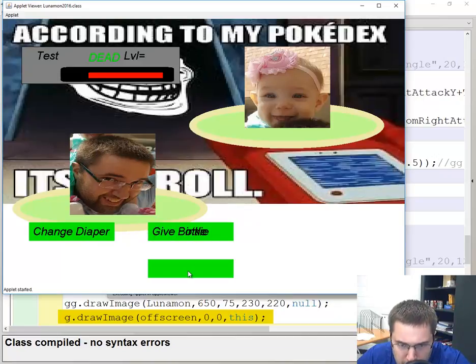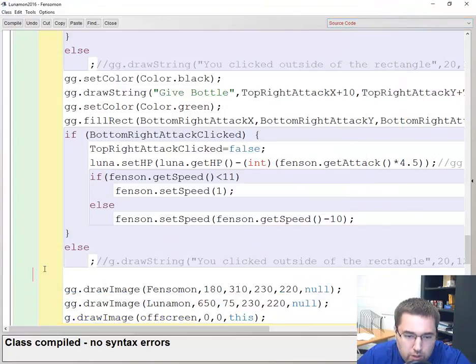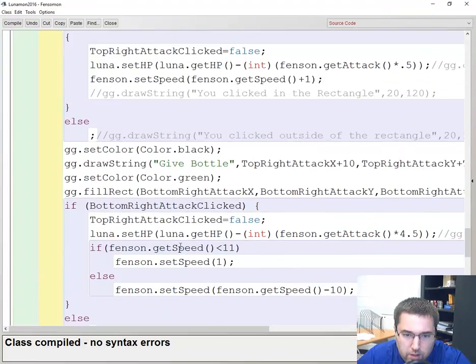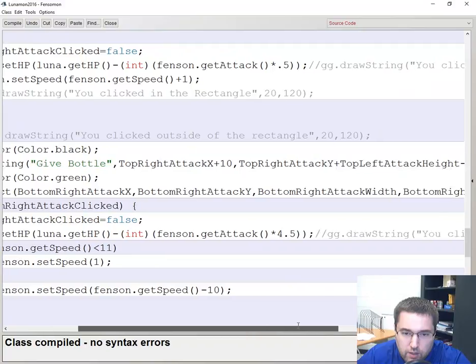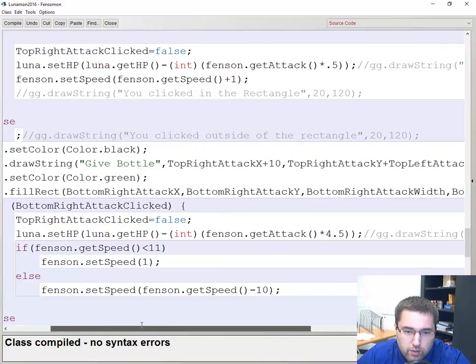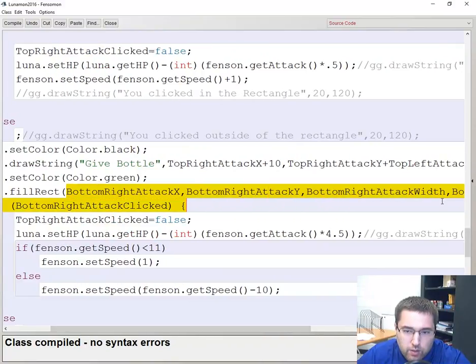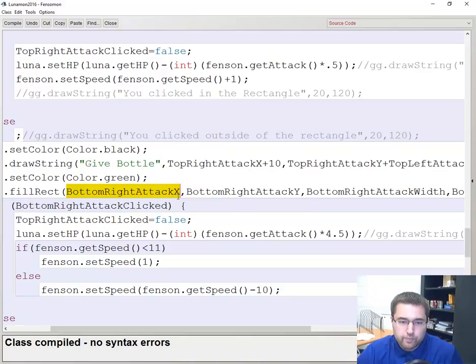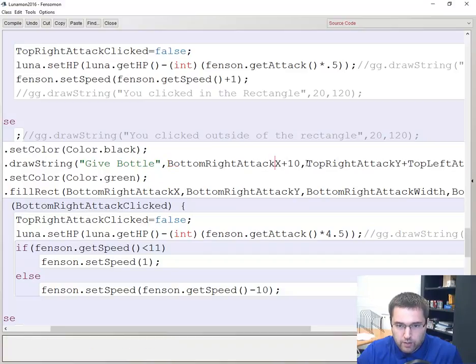And I need to move the text down. So the text for give bottle needs to be, ooh, bottom right attack instead of top right.